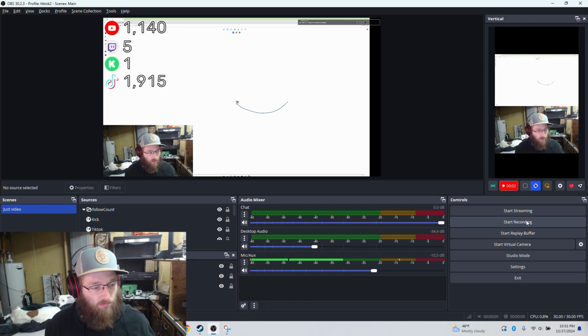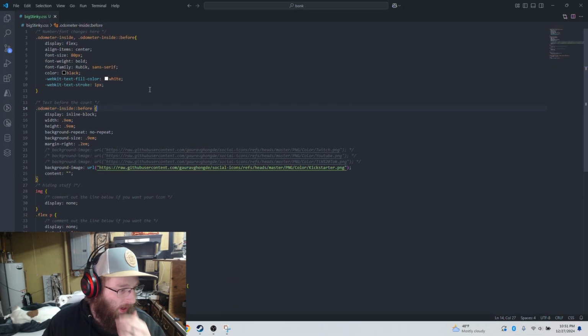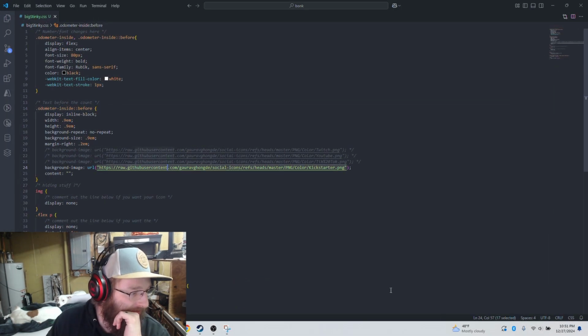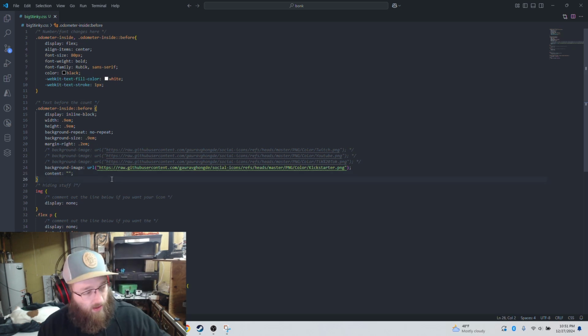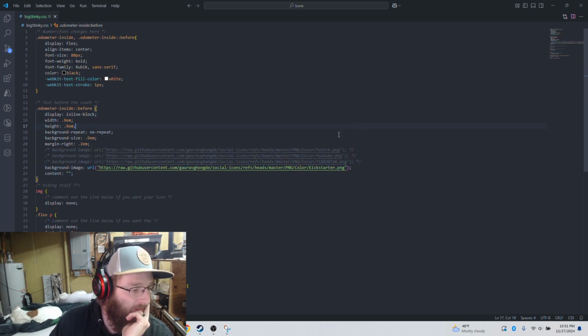And there you go. Look at that. So pretty. So I made a couple of different adjustments. There is a GitHub that has a ton of PNG files for different social icons. And so what I did is I changed it so instead of the content actually being the little words, I just have it directly dropping in files.